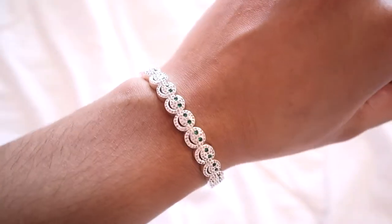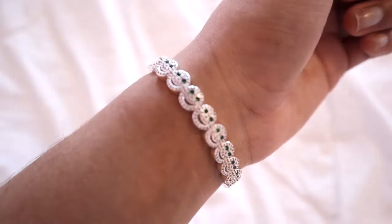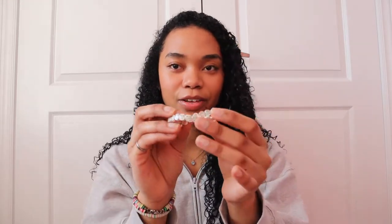It is my Lisa Gozlan bracelet. You probably see it a lot on social media because this bracelet — or different versions of it — are really popular. It's just like a super sparkly smiley face bracelet; their logo is the smiley face. They have a lot of different versions in silver and gold. I got silver because I mostly wear silver jewelry. I'm in love with it, and I got the silver and green one because the green adds a pop of color.